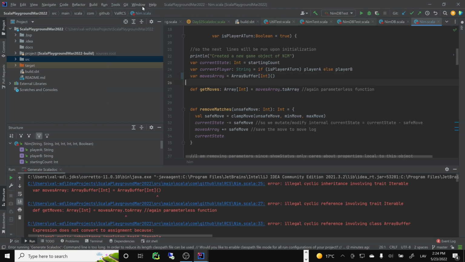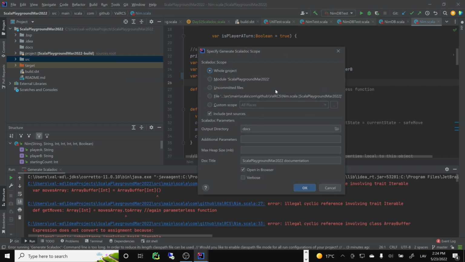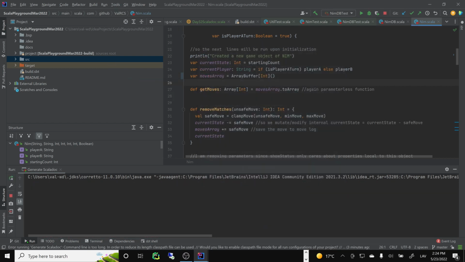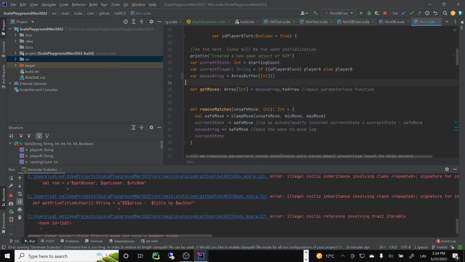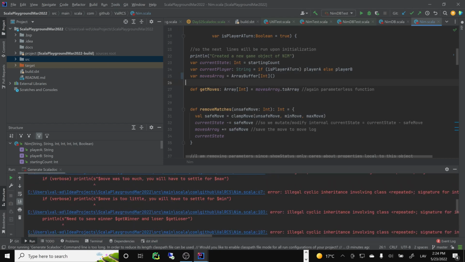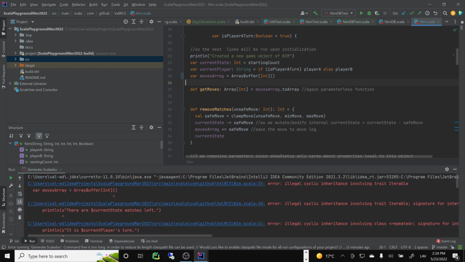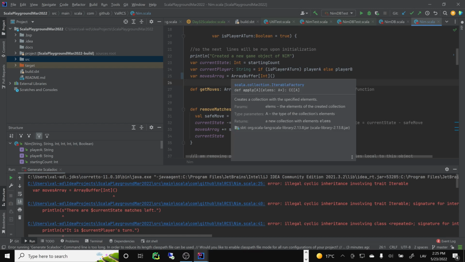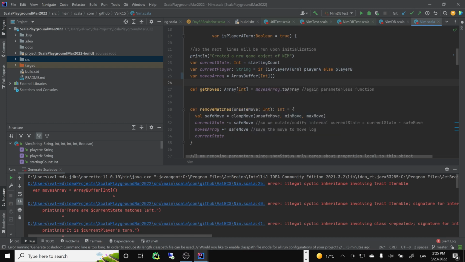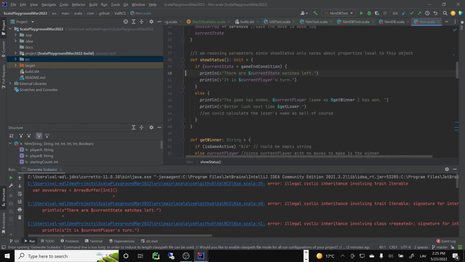I'm going to save it again. Still doesn't like it. Illegal cyclic inheritance involving trait Iterable. Interesting. Moves array integer. It's not bad language, and also current state.